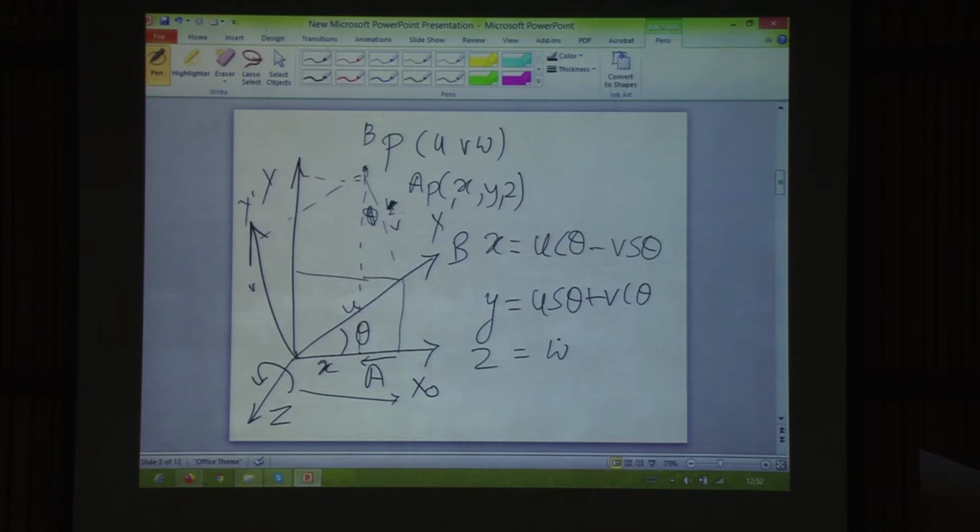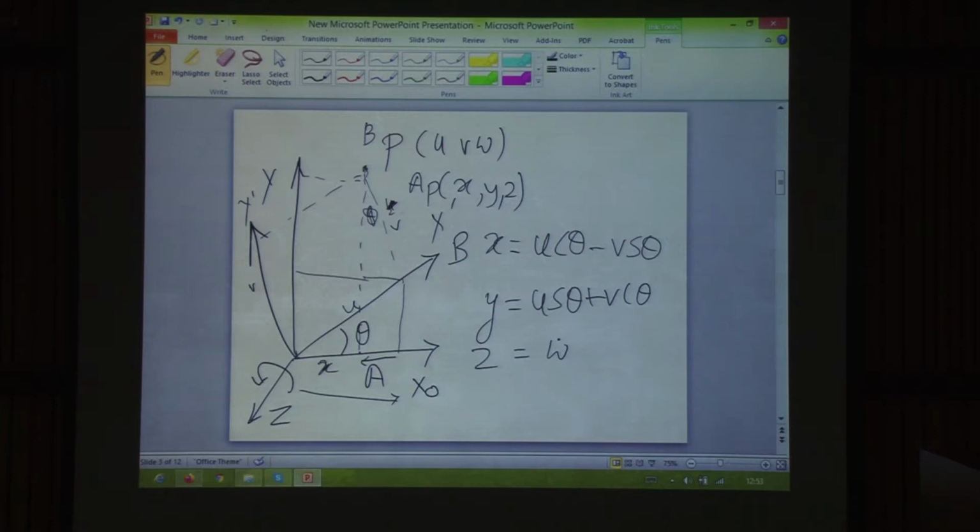If I write it in matrix form, then the rotation matrix, I hope you understood this, right. All you need to do is to do it by yourself once, okay, and it will become very clear what is this matrix. There is nothing to remember and do all that. If you know how this is coming, you know very easily how that is coming, okay. It's very, very easy. All you need to do is to draw it once by yourself and then solve it, okay.